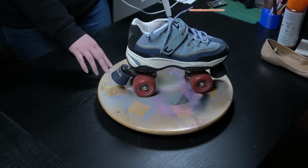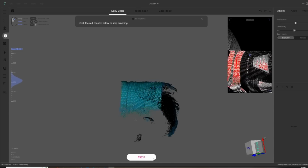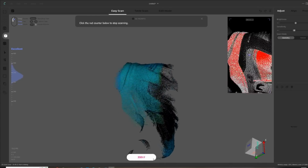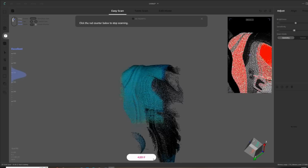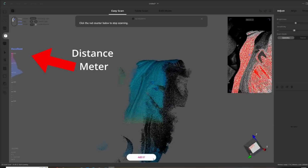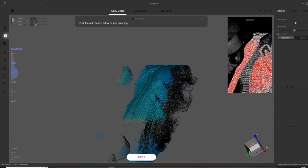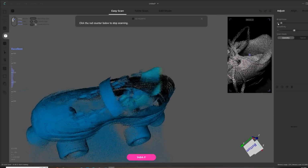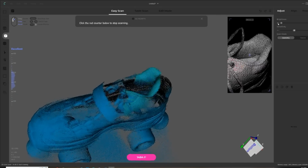Holding the scanner in your hand allows you to move it a lot more around the object and get better views. However, you still have to watch the computer screen and make sure you are the correct distance away from the object. If you get too far or too close, it will let you know. And if for some reason it stops keeping track of where you're at, it will just stop scanning completely. It went okay, but you can tell that it's another case of needing some 3D cleanup skills that I don't currently have.